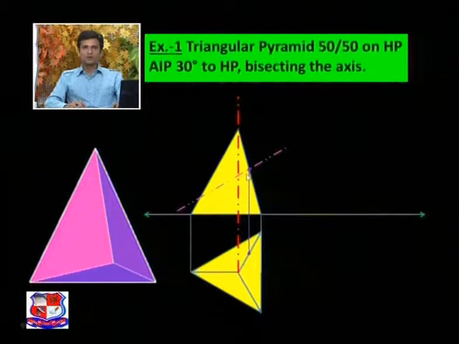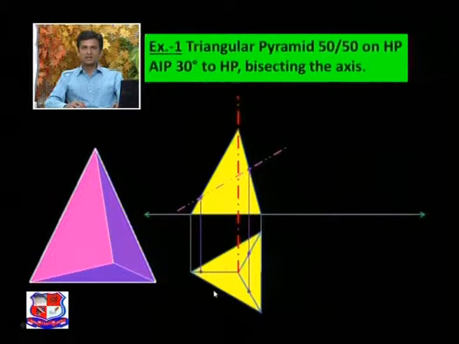So from this point, draw a straight vertical line that will cut the first slant edge at this point and the second slant edge at this point. So these two are the points which represent the top view of this cutting plane, and from this point, the intersection of this cutting plane and this slant edge is here. So from that point, draw a straight vertical line that will cut this slant edge at this point.